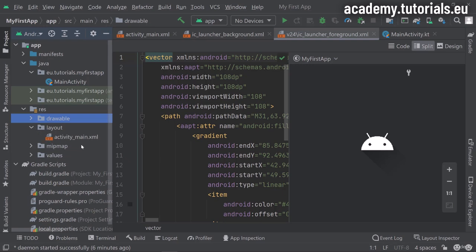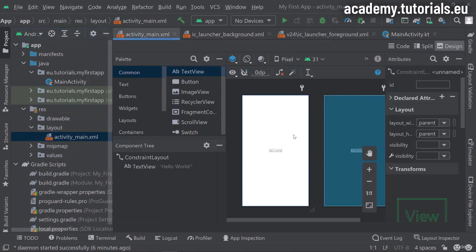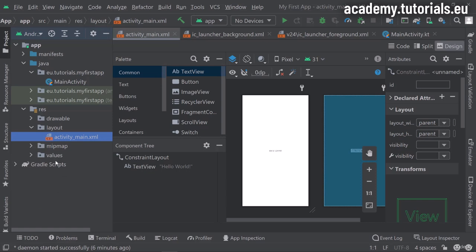And then we have the layouts in which we have our activity main XML file, which is this file here, which we're going to adjust accordingly in order to make our app look differently. So this is just for you to know where files are. The Gradle scripts, we're going to look at that a lot later because we're not going to touch that anytime soon.